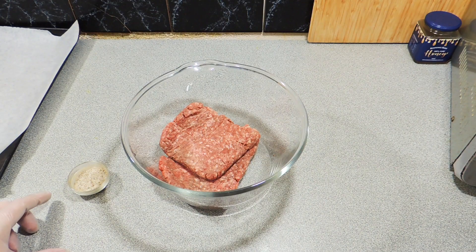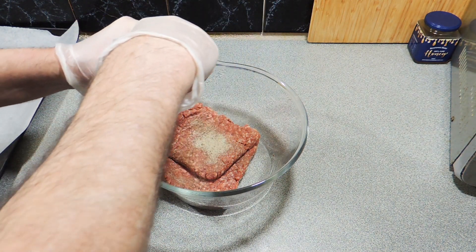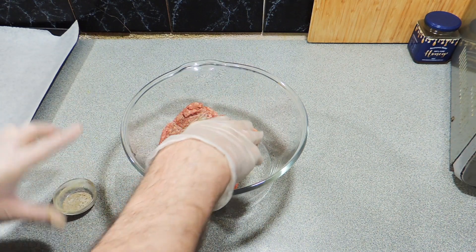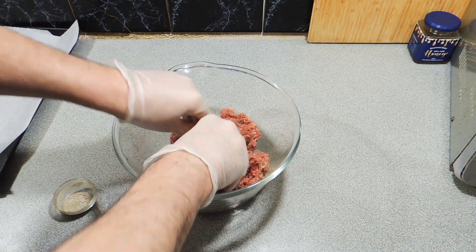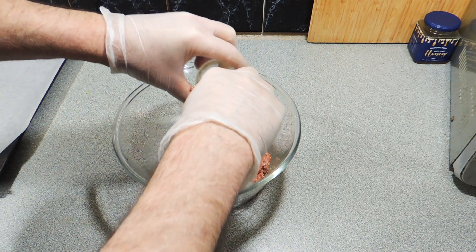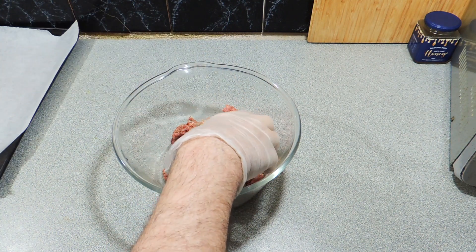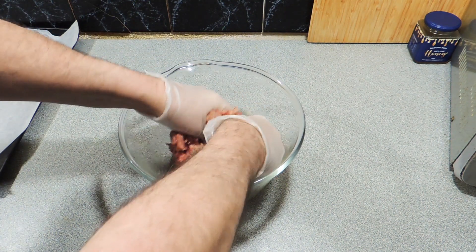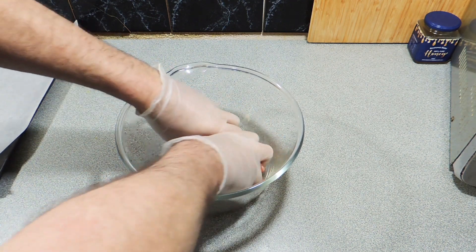Here I've got 500 grams of ground beef or beef mince and I'm seasoning that up nice and heavily with some salt, black pepper and white pepper — about equal amounts of each. I want a really good tasty peppery flavour to this, and the salt just brings out the flavour of the beef. I've given it a little stir and put the rest in — about three teaspoons in total of all.